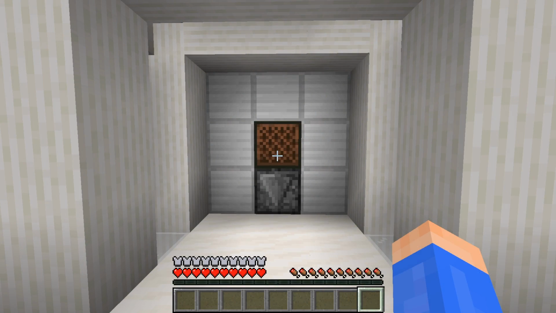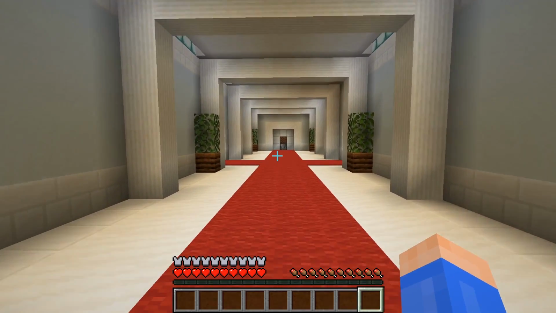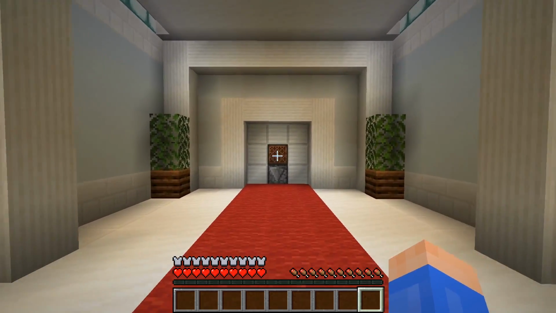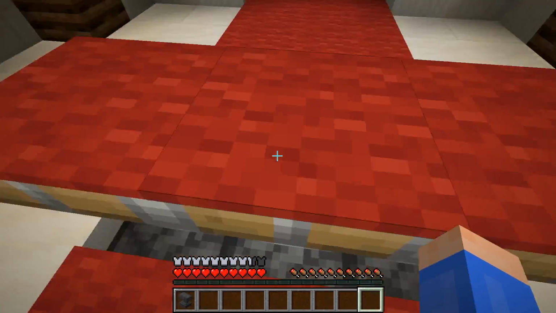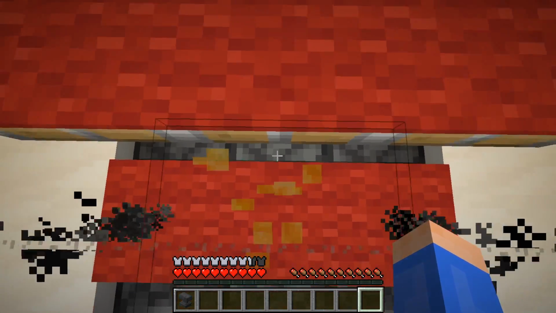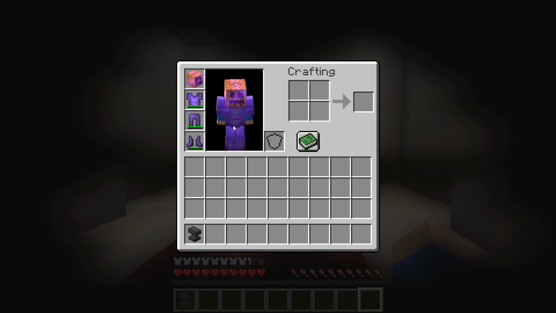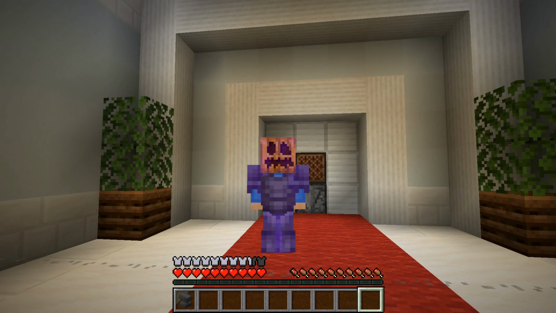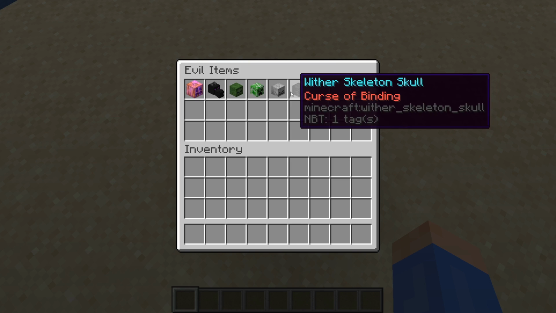Finally, it's time for me to show what I meant when I said that there was one more interesting thing you could do with this trap, and that's behind the door. This time, when I walk into the tripwire, I won't just have to deal with my helmet being broken. This time, there's something more waiting for me, and I have no way out. That's right, a curse of binding pumpkin. What could be worse than that? You're not limited to just the pumpkin, though.